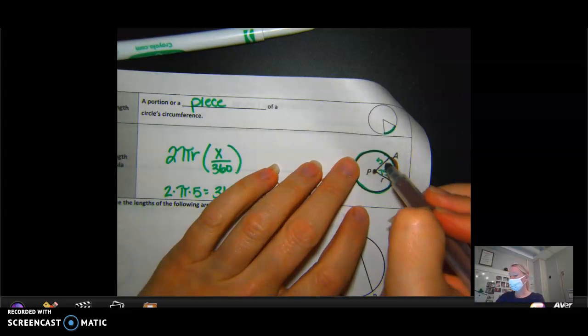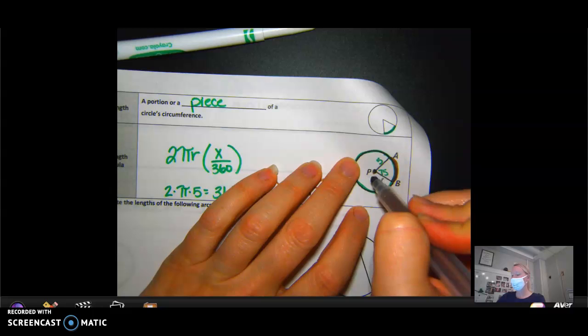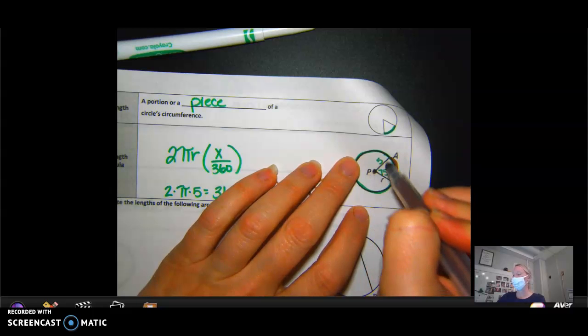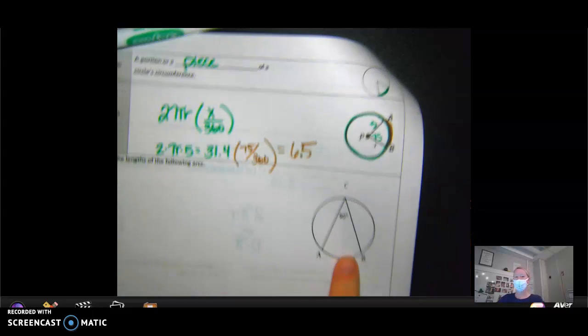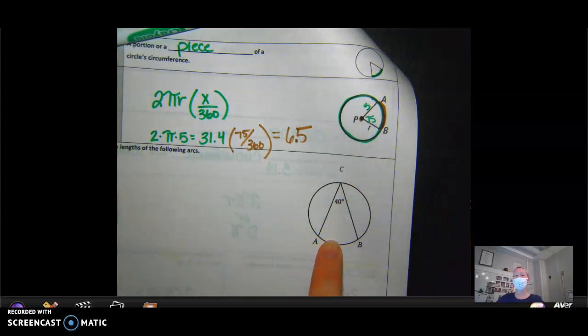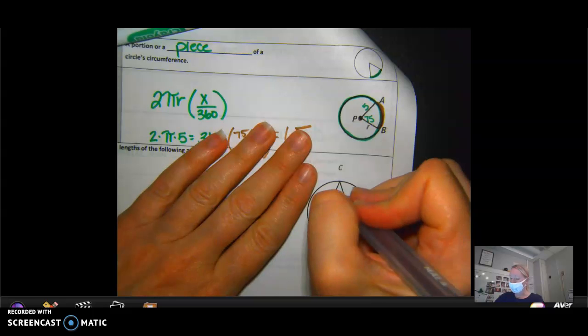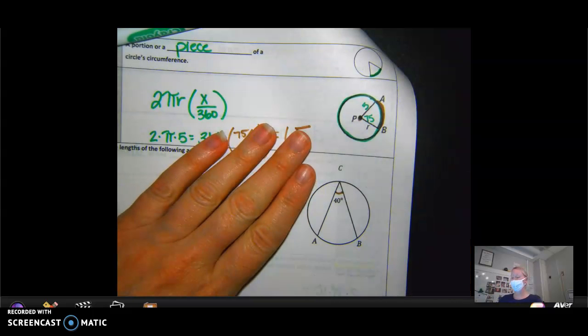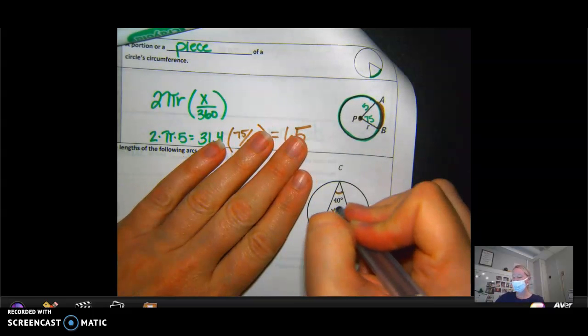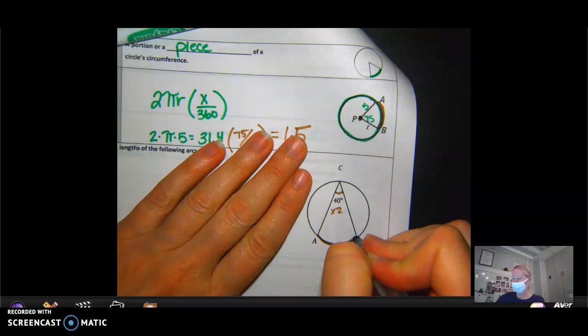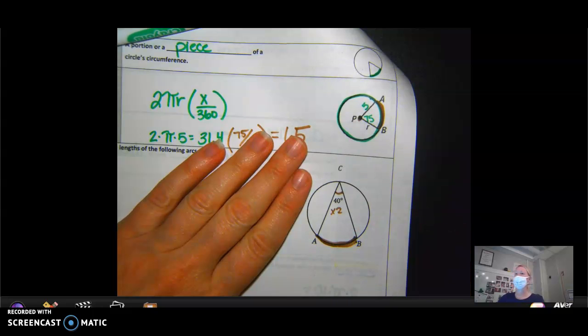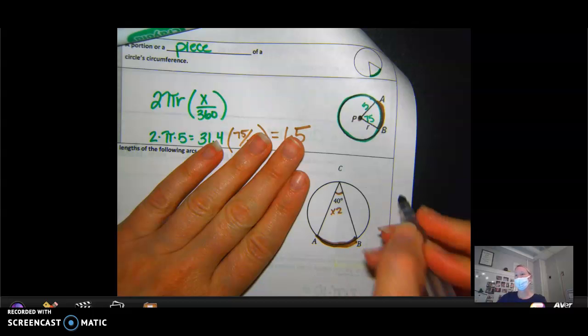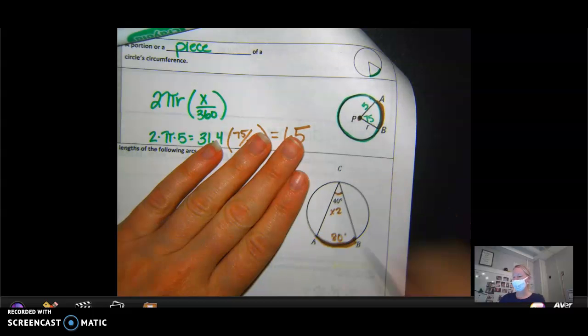So, thing to note, if they're showing you an angle that meets at the center of the circle, and they tell you the number of degrees, that's the number of degrees on here. However, if they have an inscribed angle like this guy, they're saying that this angle is 40 degrees. You have to multiply that by 2 to get the arc length measure. So what would the arc length measure be? So this is 80 degrees.